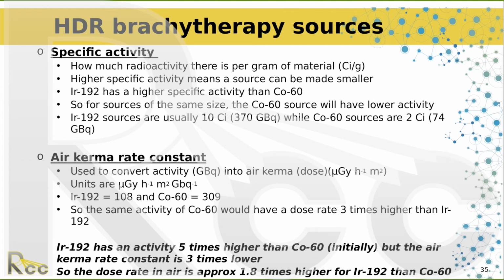So these two things in combination, the fact that Iridium 192 has an activity 5 times higher than cobalt 60 initially, but the air Kerma rate constant is 3 times lower, it means that the dose rate constant in air is approximately 1.2 times higher for Iridium than cobalt 60. So that means that the treatment times are going to be a little longer for cobalt 60, but you're still going to be able to deliver the equivalent doses.